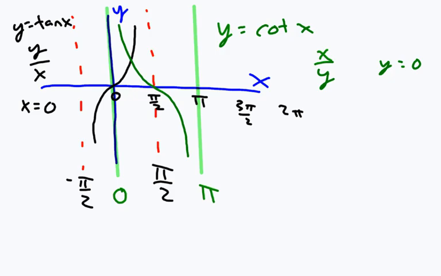Tangent is in black over here. Tangent goes from negative pi over 2 to pi over 2, and it's got a positive slope. The reason why it goes from negative pi over 2 to pi over 2 is we have y over x. Where is x equal to 0? Well, it's equal to 0 at pi over 2. If we go back to the next one, it would be negative pi over 2. We could have gone to 3 pi over 2 as well, but anyway, I took negative pi over 2 to pi over 2 as my main one. It's got a positive slope. If I go halfway there, I go up 1. If I go halfway back, I go down 1.